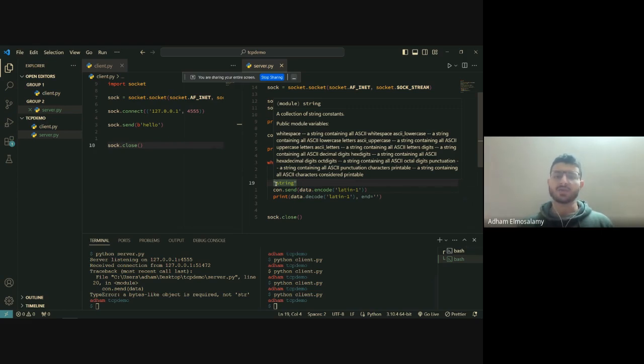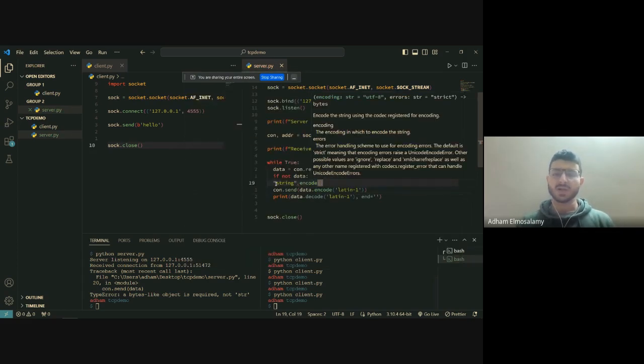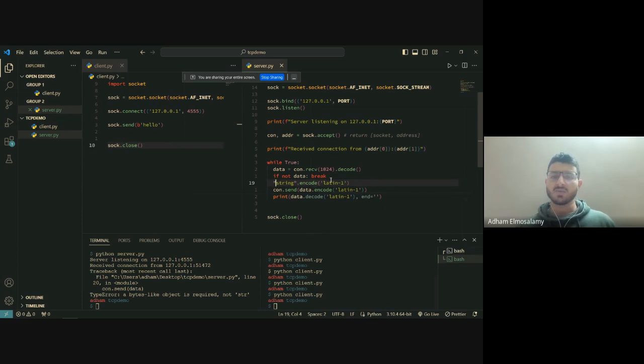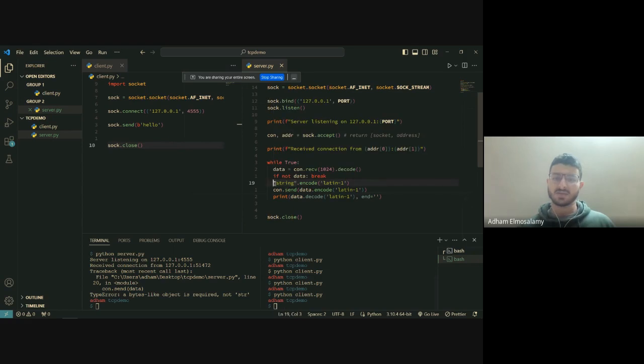We talked about ASCII, and we have Unicode. So we have to encode it first into bytes using a common encoding scheme like UTF-8 or Latin-1, which is like 8-bit ASCII, basically saying that every character is given 8 bits. So we have to encode that before sending it on the line, and we have to decode it whenever we receive it.